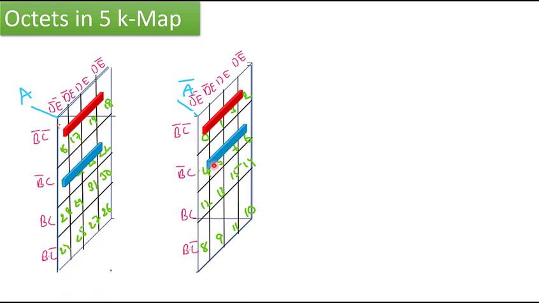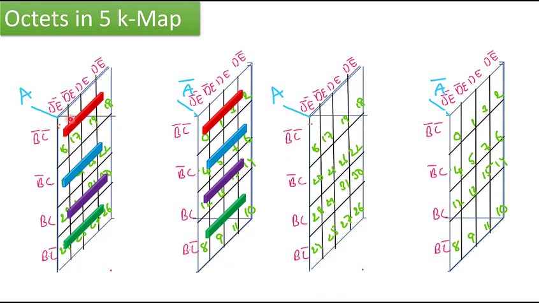Similarly, if you look at these 4 ones and these 4 ones, they also produce an octet. In this case, you are going to get an output Y equals B bar C. You are removing A as well as D bar and E bar. Similarly, Y equals BC for this. Similarly, Y equals BC bar, because along this direction D and E are getting complemented, so they can be eliminated. And if you compare with this block, your A is getting complemented to A bar, so you are going to end up with BC bar. This is one possibility for the octet formation, along the horizontal direction.